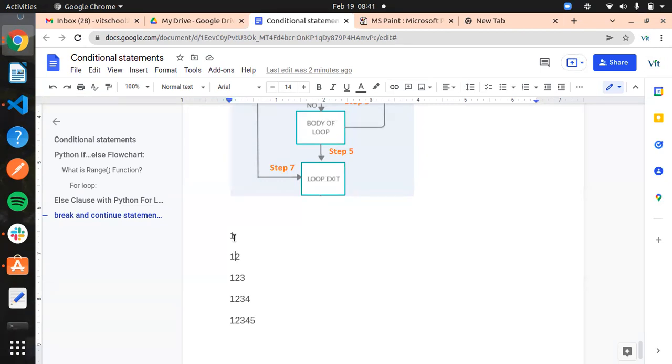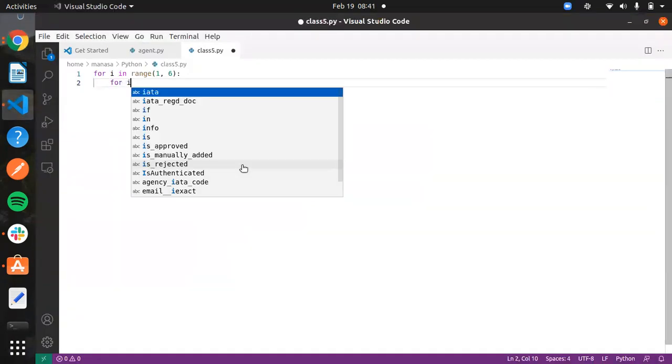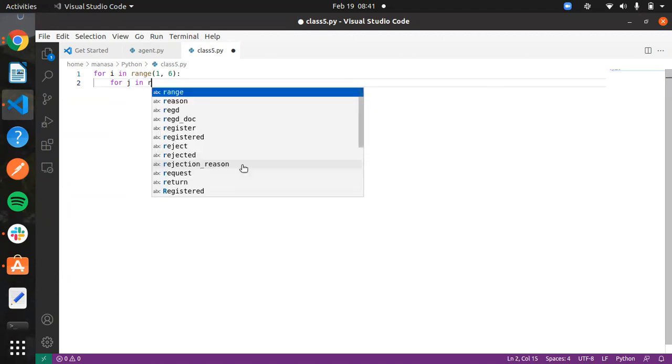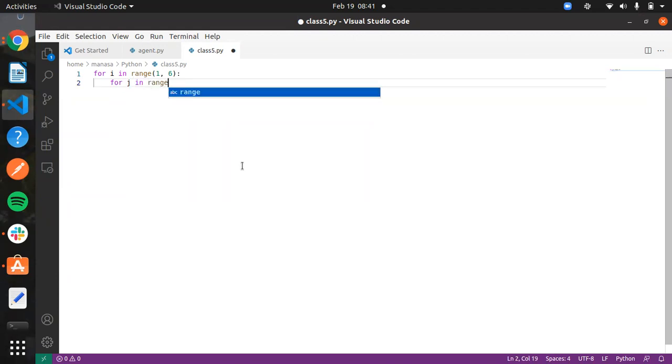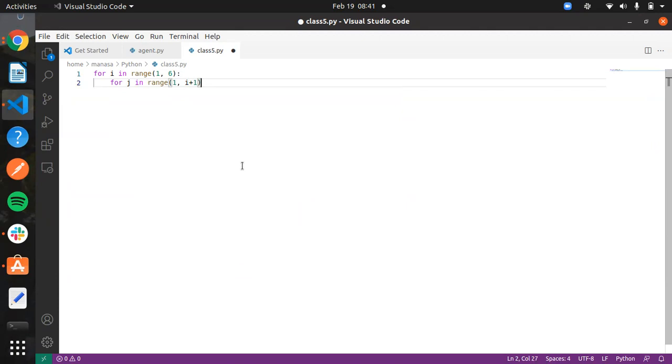So in each row we need to print from 1. For j, sorry, j we need to take: for j in range 1 comma i+1 we need to give.